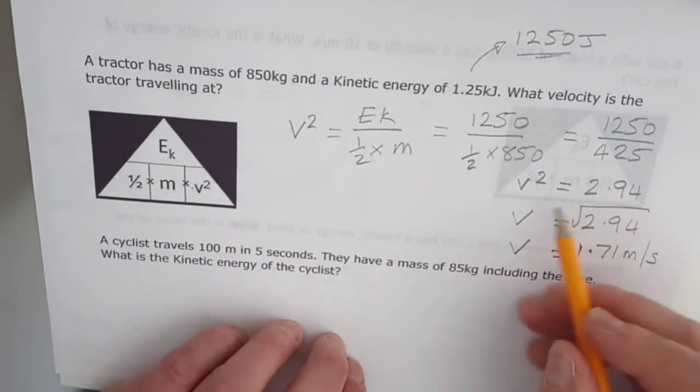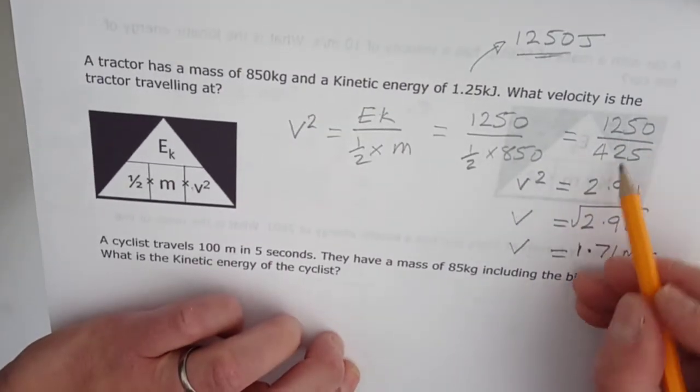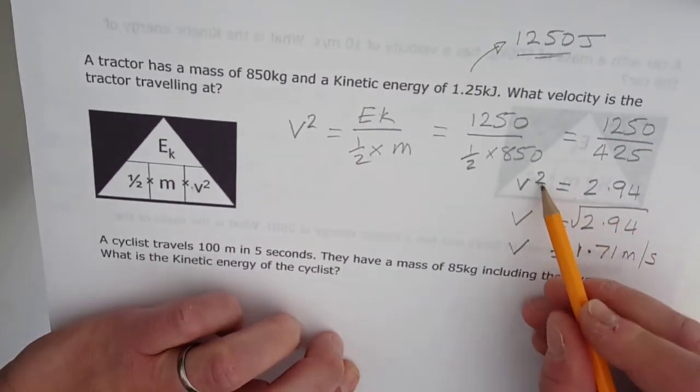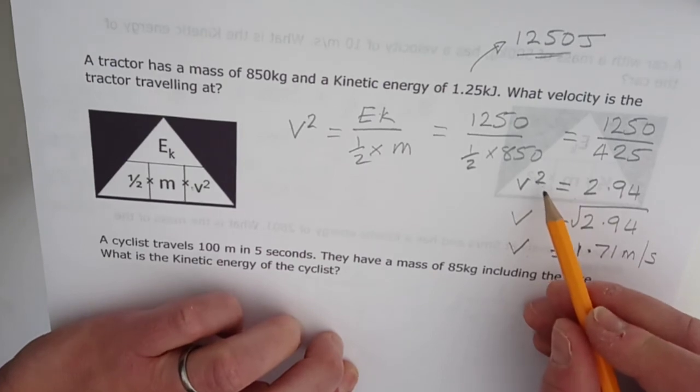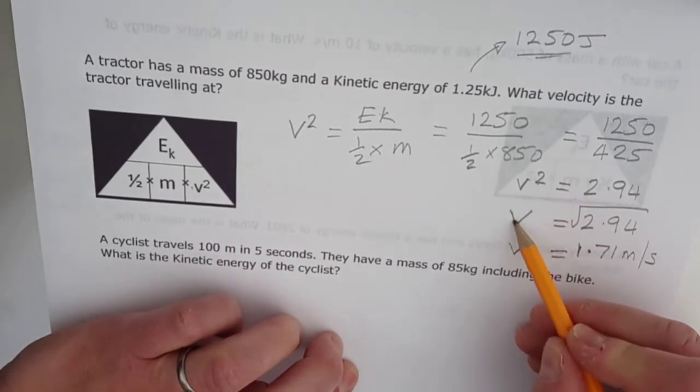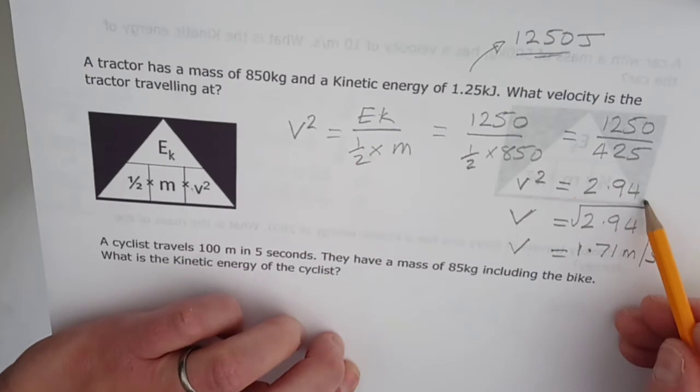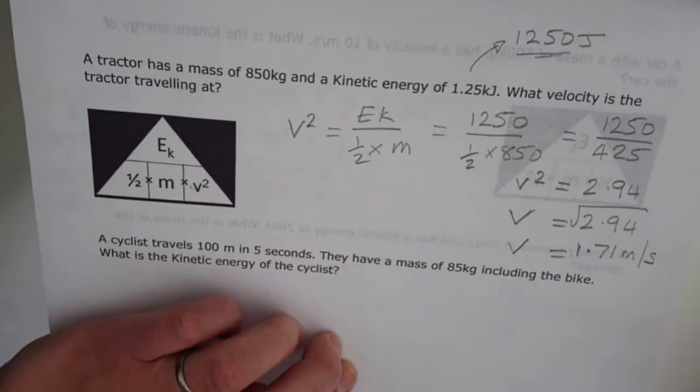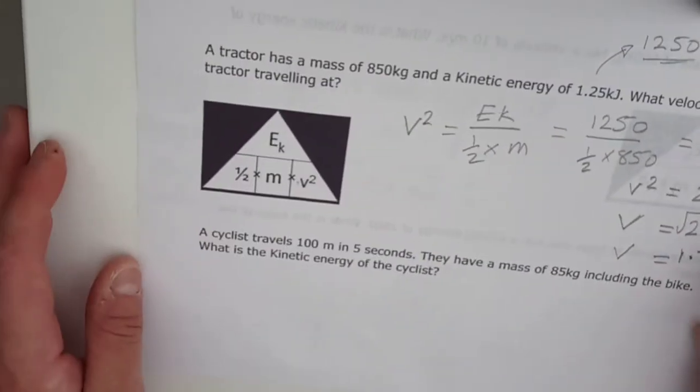But if you get to this point, and you've done the sum, remember it's the v squared you've still got there. It's the velocity squared. You just want to find the velocity. You'll probably get a couple marks for this, but if you don't do this last bit, you'll lose out on a mark at least. Okay, one last one.